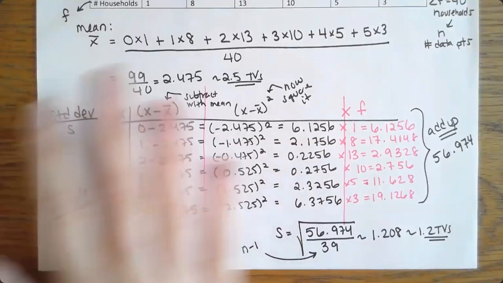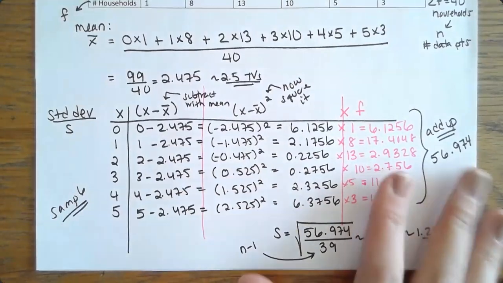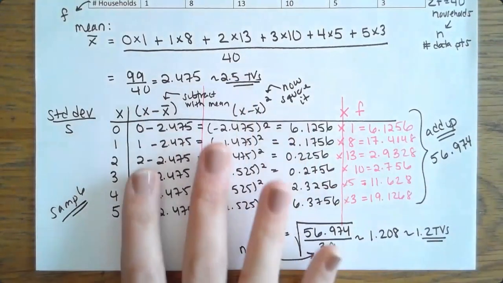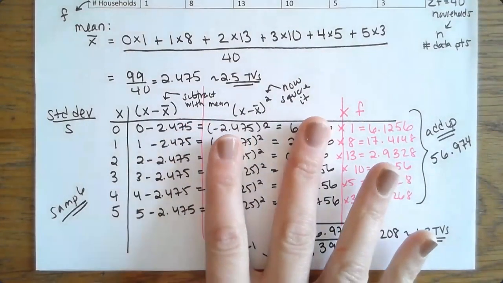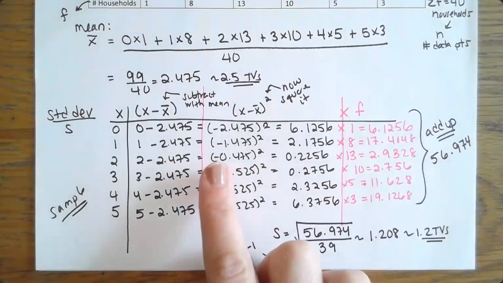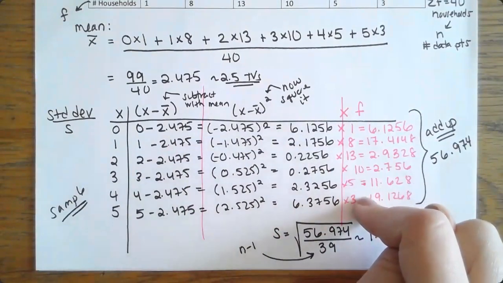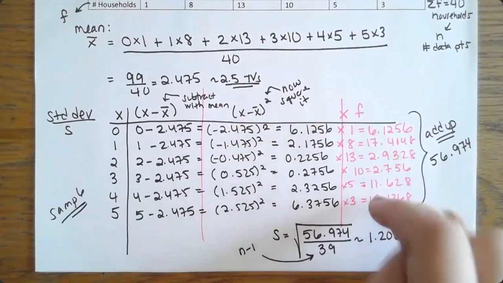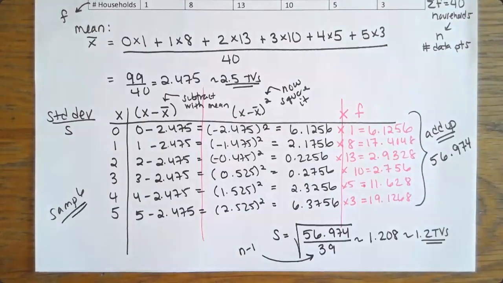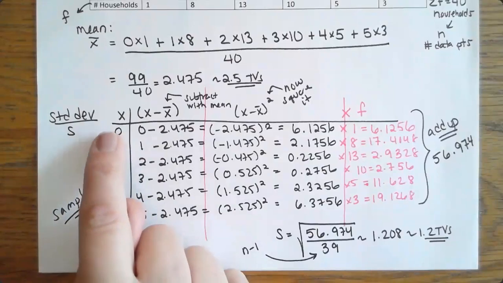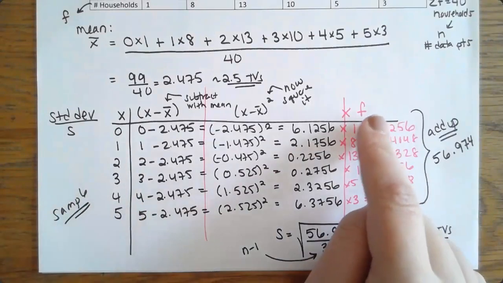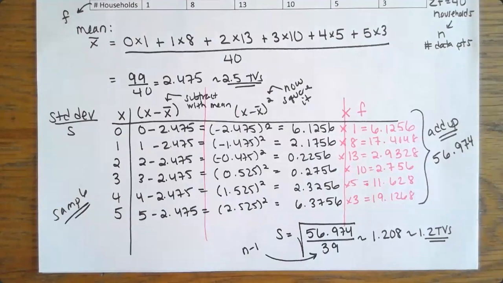So I hope that example helped to illustrate a little bit more. Again, these are a little bit trickier. The math is not difficult, but it's just a lot of steps. So we start with a regular calculation by hand for standard deviation. The only difference is we multiply by those frequencies. And again, the reason is it's just easier. It's a shortcut. Instead of having to write out 40 rows, I only write out the different data points, and then I multiply by basically how many rows I should have had for that value. And that way we can, again, just save a little bit of writing and time in the calculation.